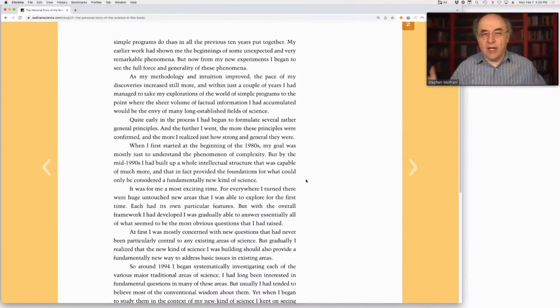And I started exploring the computational universe and discovered there were all kinds of interesting things there. And then I started looking at, okay, so what are the consequences of this for biology, for physics, for mathematics, and so on? And it's like, oh my gosh, there's all this stuff to discover. Well, it took 10.5 years to work through all that stuff.